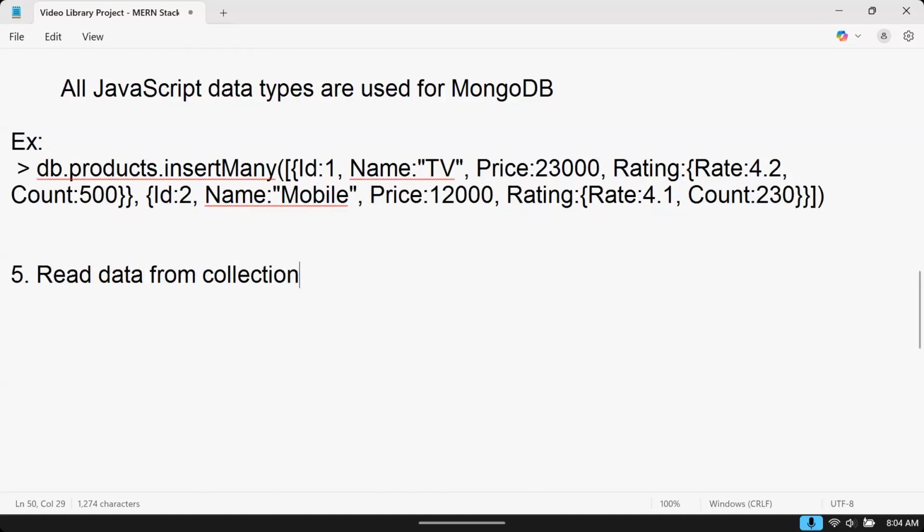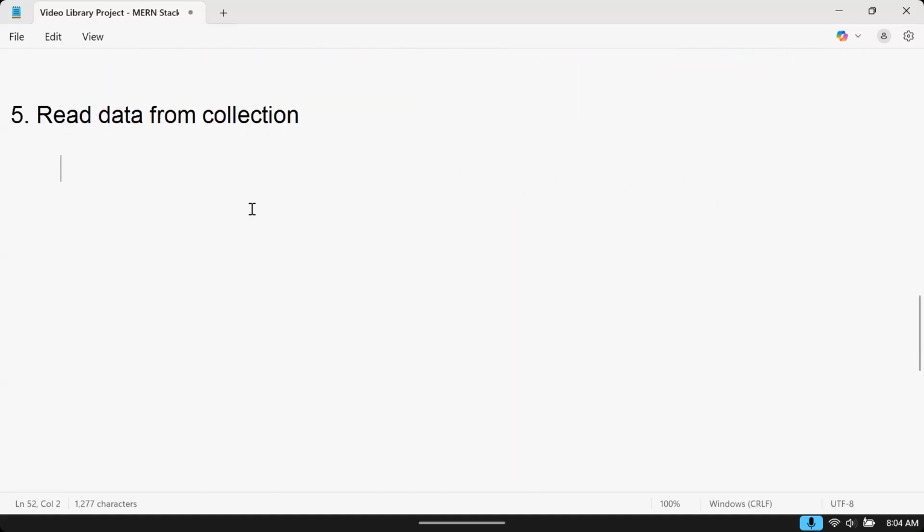How do we read data from a collection? We have a command, find, used for that. We also have findOne. So find and findOne.